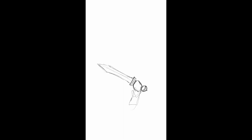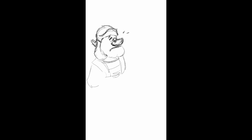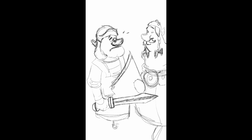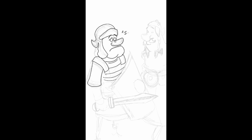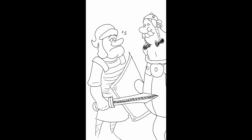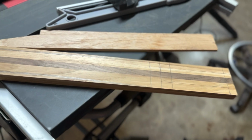Today we're doing a Gladius, and since I had not done one of my fun little quick sketches similar to the other videos, I decided instead to draw this little guy in the style of Asterix and Obelix, the Gauls from the famous French Asterix comic that I grew up reading in French because I didn't read it in English. They didn't have those in France.